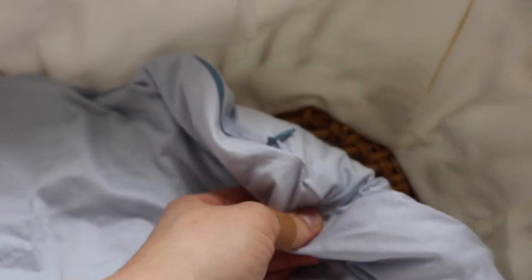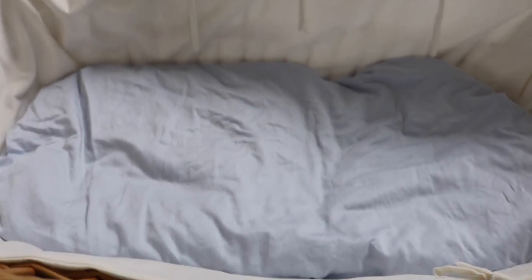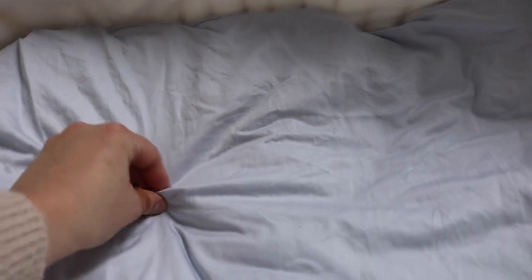And this one has a zipper on it, so you can remove it and put either a new mattress in there or whatever you want. And because this is just for a reborn, it doesn't have that crunchy plasticky feel to it, because it doesn't need to repel water or whatnot.